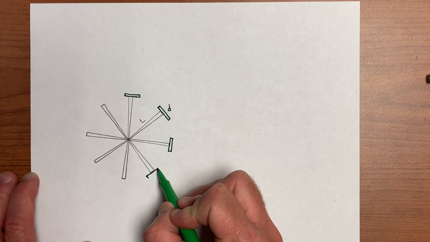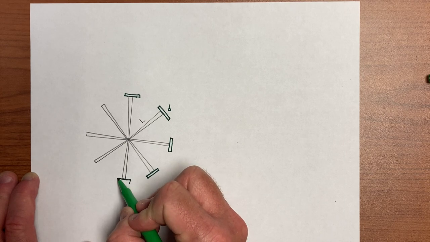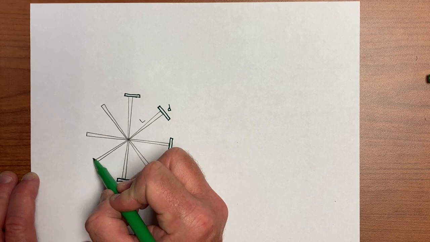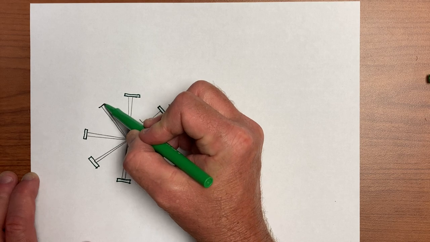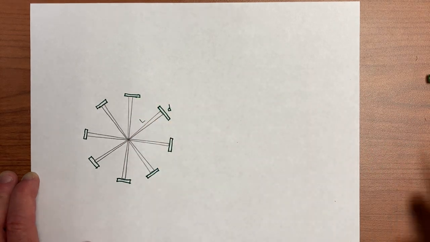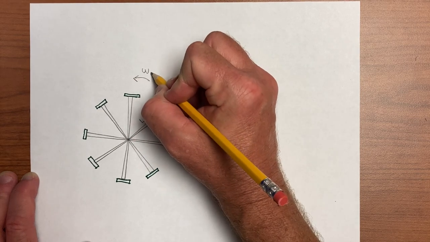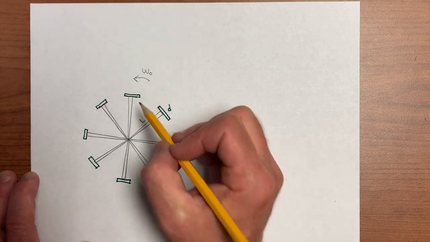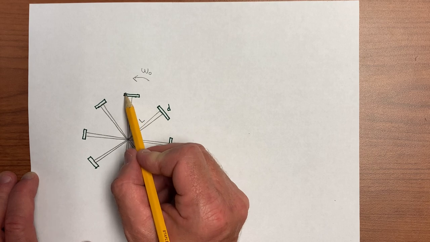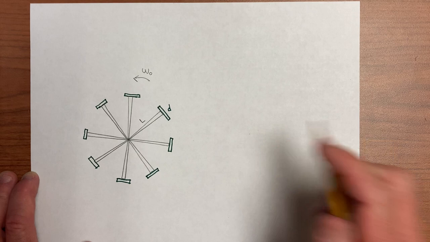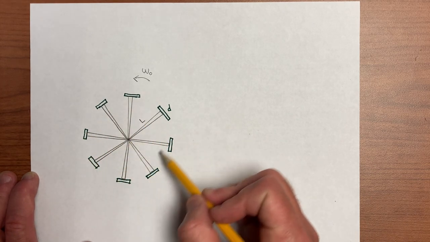But we're going to first imagine that these little rods of length D are not attached to the spokes, and so as we rotate, you get the idea, we're going to start to rotate this fan. So there are the little rods, and now let's rotate the fan at an angular speed omega naught. So the spokes trace out a path, and these rods that we're going to use to infer the length of that path, they're just sitting there, right? So from our perspective, they're just stationary, and so we want to figure out the length of this path, that's just the circumference of the circle of radius L.